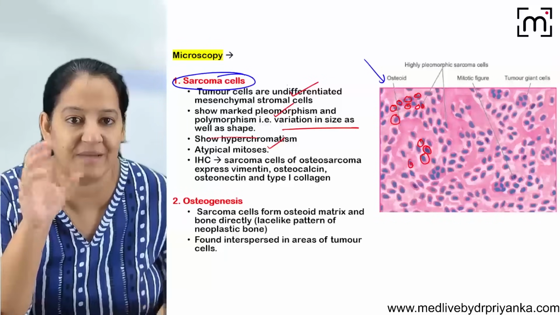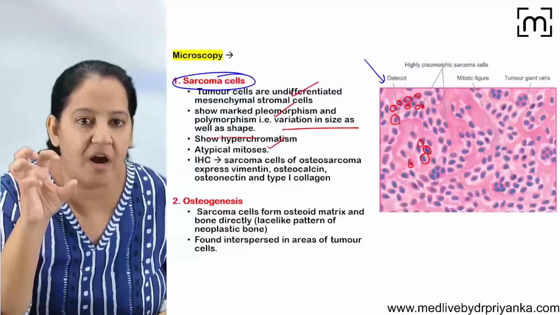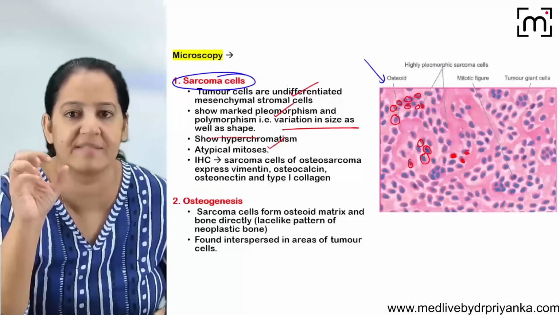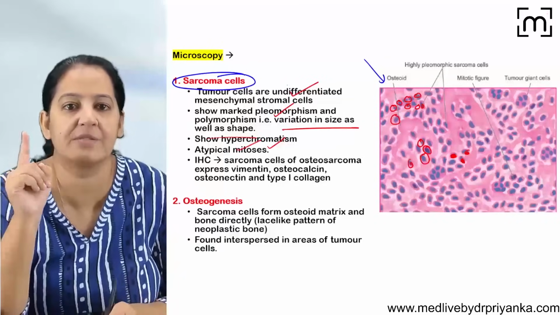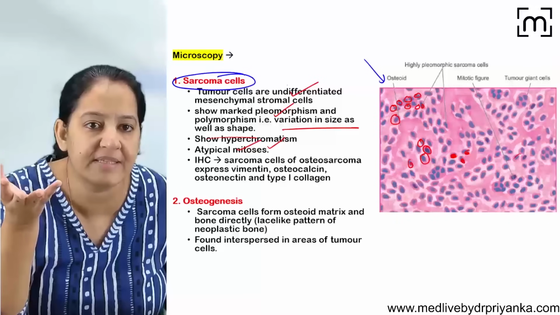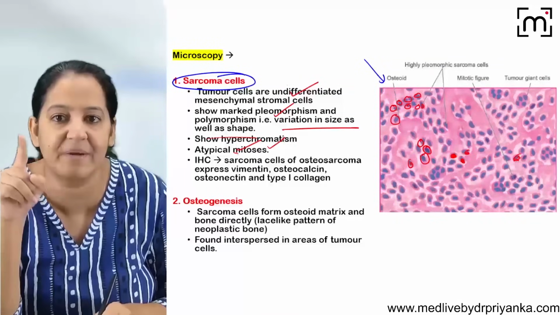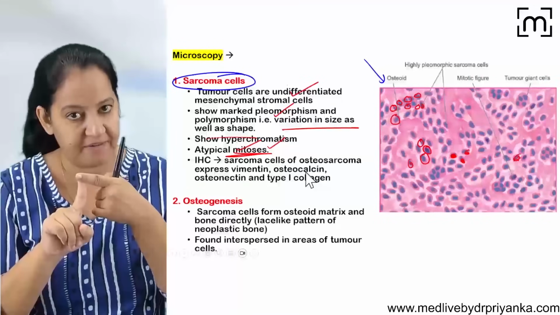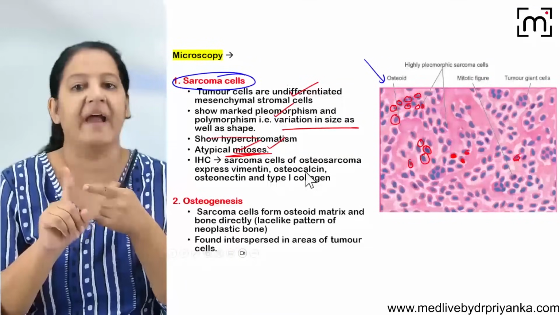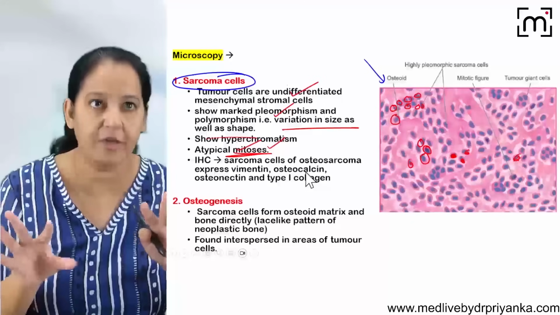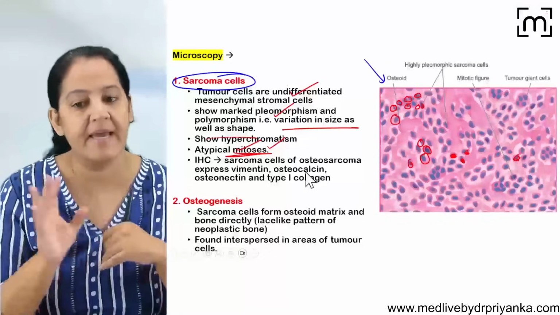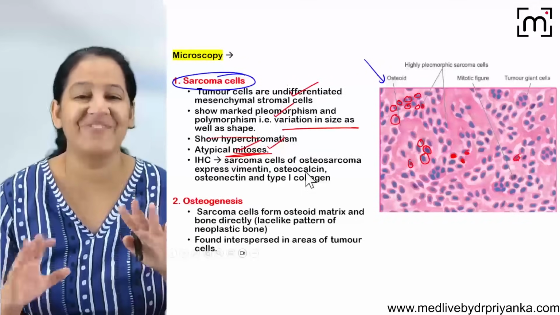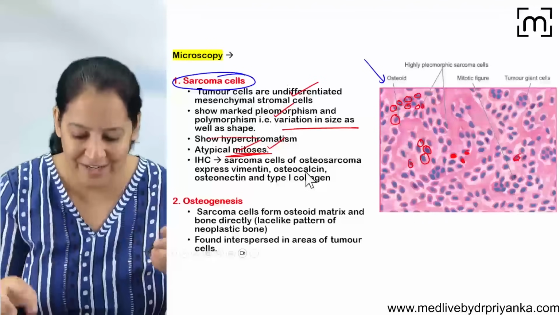They show hyperchromatism. See their nucleus. The nucleus is dark, with darkly condensed chromatin. That is hyperchromatism. And they show mitosis very frequently. You can see some of them showing mitosis. You can see the spindle fibers, and atypical mitosis is frequent. So learn that the tumor cells are undifferentiated, number one. They are hyperchromatic and show pleomorphism. Hyperchromatic means dark nucleus. Pleomorphism is variation in shape and size. And they show mitosis. Learn these properties of the sarcoma cell. The most important feature is that the sarcoma cells synthesize bone. Can you appreciate the bone here?